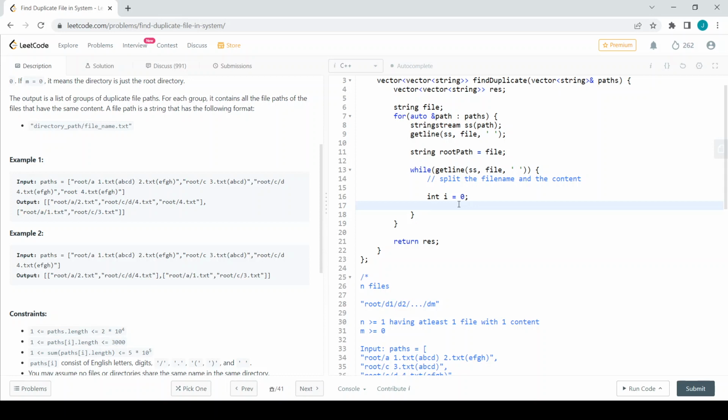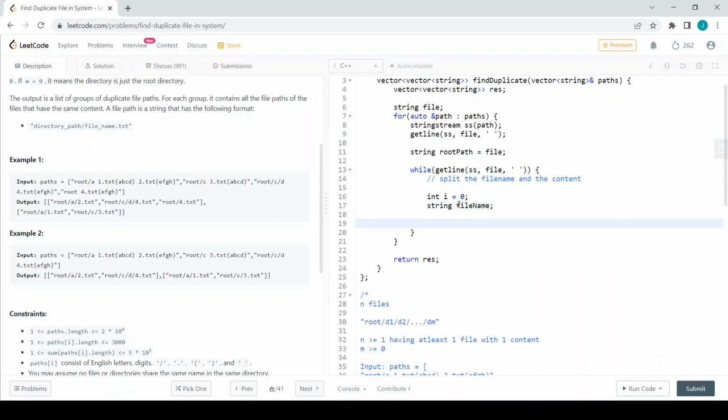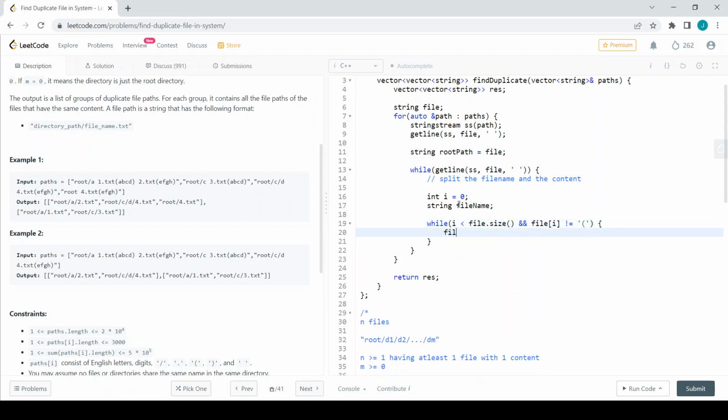I can have a string fileName, initially empty, and while file of i is not equal to an open parenthesis, and i should be less than file dot size, then I can just append: fileName plus equal to file of i plus plus.